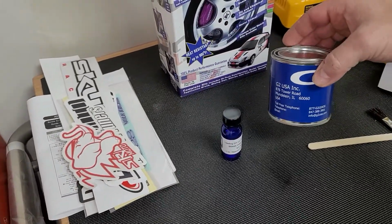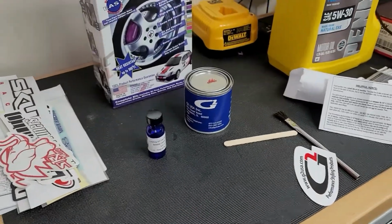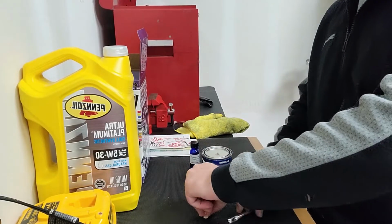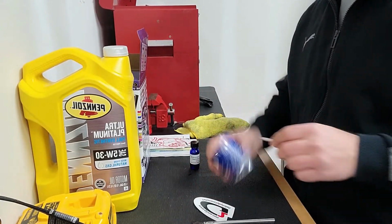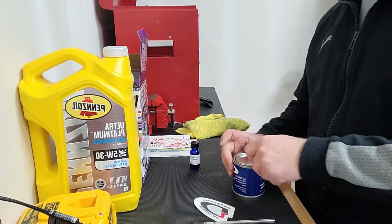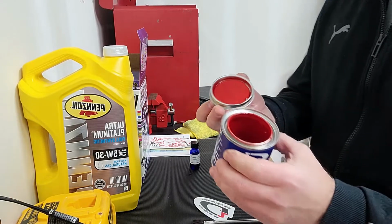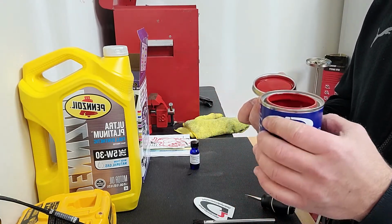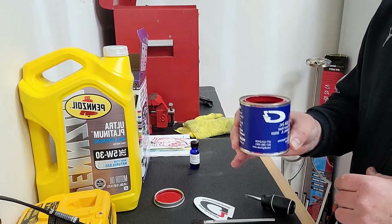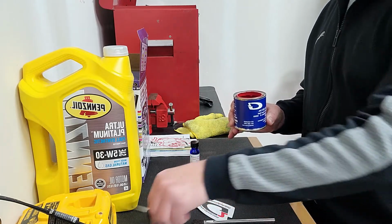Now we're gonna start opening this up. We already got the calipers all cleaned up and everything, so there's nothing we have to do there. We're gonna start mixing the two solutions up and start painting. So the can looks like it's about halfway full. Now I'm not too sure about that, if it's what it normally comes filled up as, but just a little weird. It's only halfway full and you're supposed to cover each caliper, it says, about 3 times. So we'll see about that, how much it lasts.